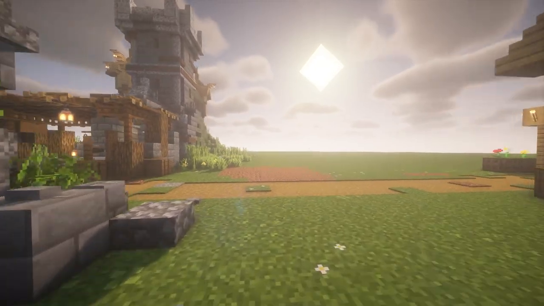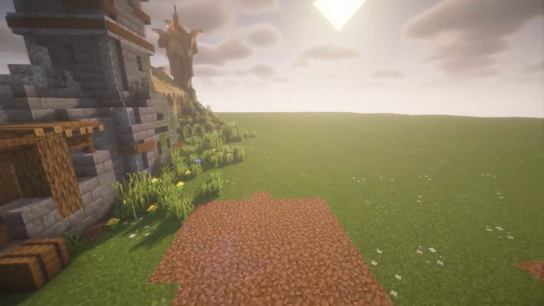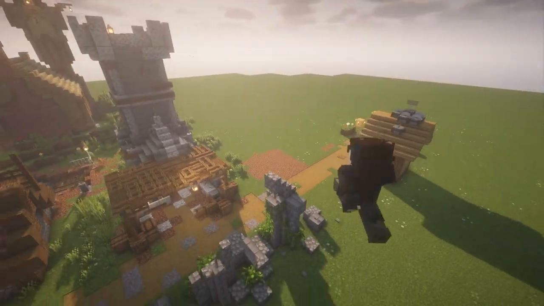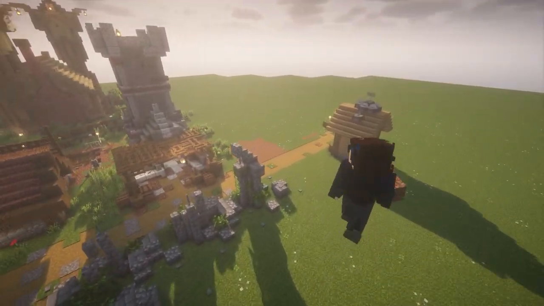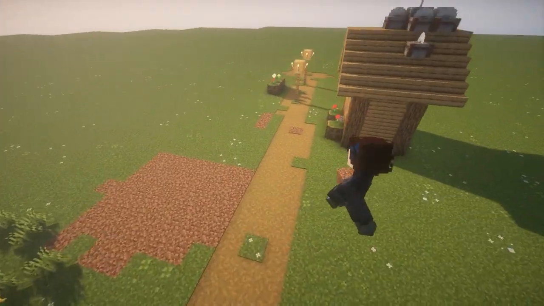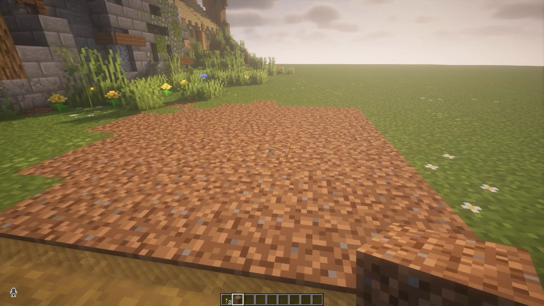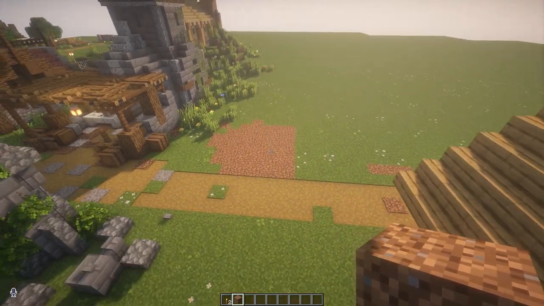Now, the first order of business is to create a nice place for this house to go. I believe I want it raised up a little bit. I think I want it raised up a little bit more. I think that'll look pretty nice at the end of this street here. So I'm just going to create an outline out of dirt.